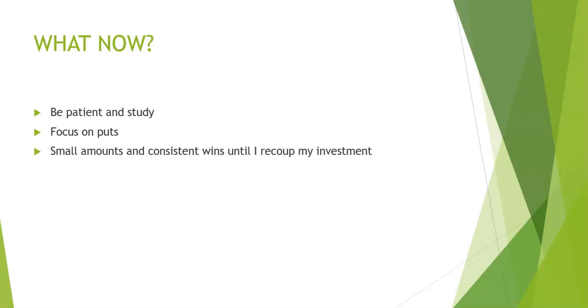So that $200 is basically what I have now to use towards options, and that's all I'm giving myself. That's my allowance because I lost everything else. So I want to make that money back. That's my first primary goal. Even if it takes me a few months to do it, I'm just going to try to get small and consistent wins. However, I do feel that I should be able to make it back on several put options that are pretty accurate.